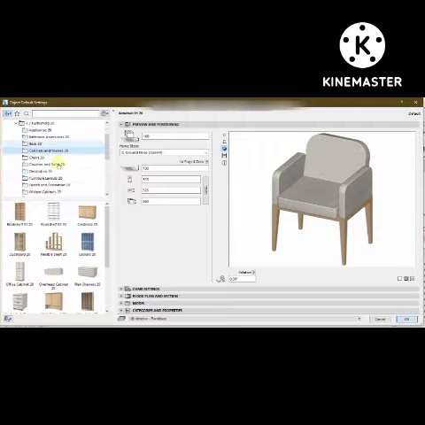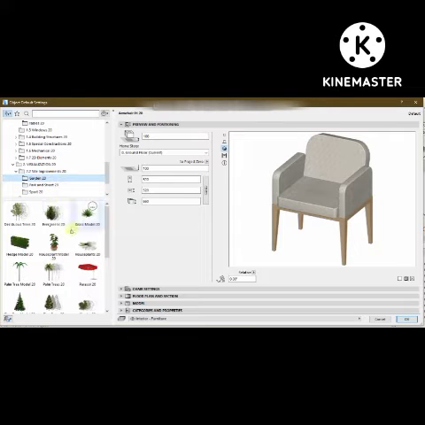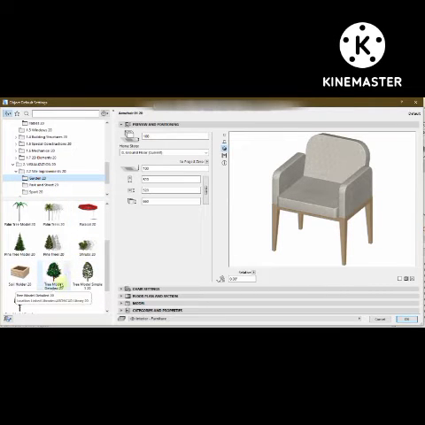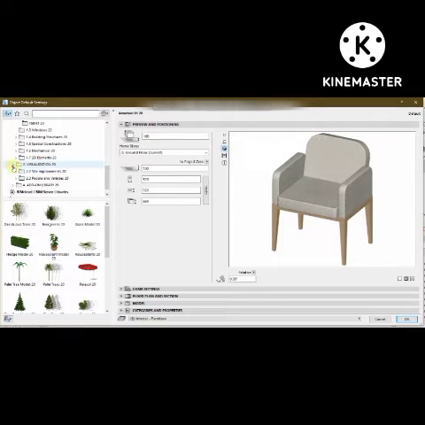Those are the objects we will be focusing on in this video, and in our next video we will be handling the visualization, which is the site improvement, where we will talk about the garden, so that we will know how to edit the 3D models that we have in ArchiCAD. But for now, let's handle the beds, the cabinets, and the couches and sofas, which are the mostly used objects in ArchiCAD. So let's get to that.